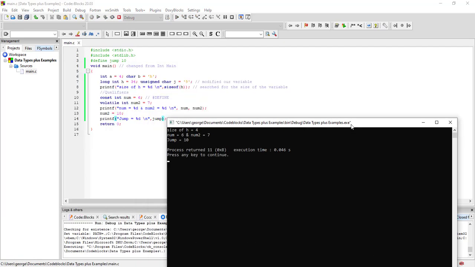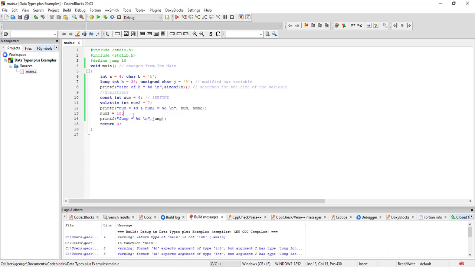As you can see now, we've also done the same concept as our constant, although in this particular case we did it as a preprocessor directive, and we can see what jump is equal to. However, we have not seen what num2 is equal to since we had not put a printf. Let's actually put a printf and see what this gives us.